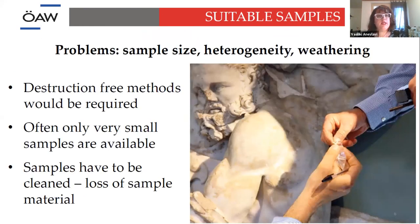The problem we are facing is that there are no destruction-free methods in this field today, so we need to get a sample. We avoid drills because they leave a big hole in the artifact, so we prefer a hammer and chisel to get a small flaking from behind the object or on broken surfaces, definitely not changing the style and archaeological value of the artifact. Sometimes the surface is so weathered that we analyze the weathering and not the clean material, or we have to clean it chemically, which is not ideal for our analysis.